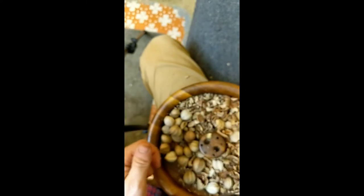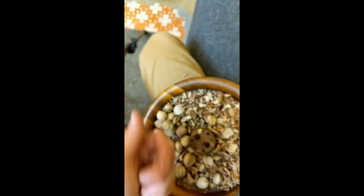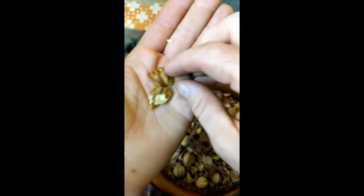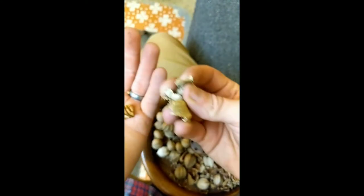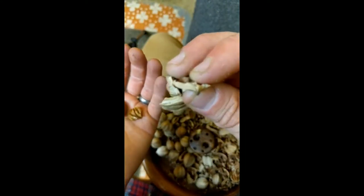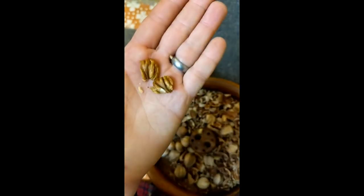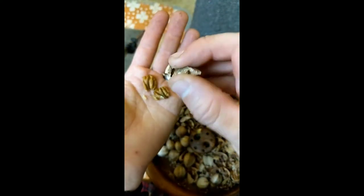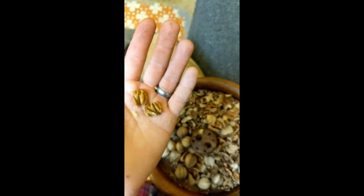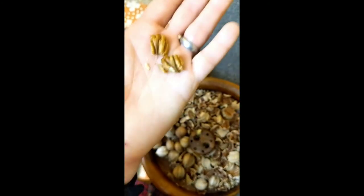The other way to do it is to get your crackers, crack the nut, get your pick, and pick all the pieces out. This takes a little different kind of work. One thing to know: if you chew on these shells, they will break your teeth. So you've got to be careful. That's one reason I like the nuthuller — it removes all of the shells. You don't have to sift through pieces to find the nut meat. It's just perfect.